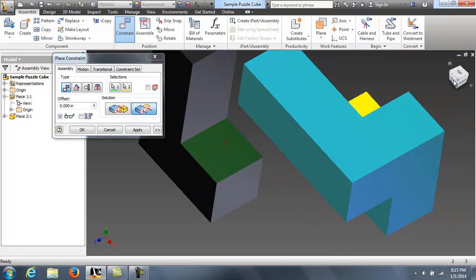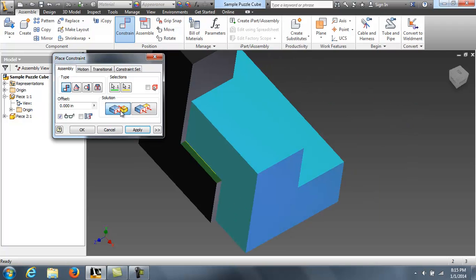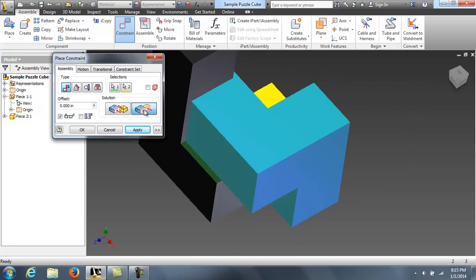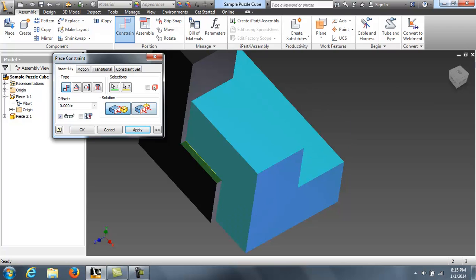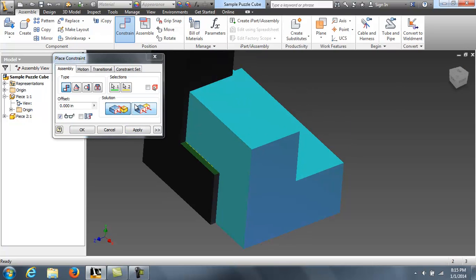Well, that's not going to help me much, so instead I'm going to switch it over to mate. Again, if I had it flush, it will find a solution that's flush. Ask it for mate, it will mate those two pieces. You heard the little bing saying we found a solution. It means Inventor found a way to mate this process. If there's no way to make that constraint, it will give you an error. You will see those coming up soon. And you'll say, okay, well, that looks like it should be right. Well, nothing's going to be applied until you actually click apply. This is the preview window at this point. You say, okay, this is what your mate's going to look like. Do you want it? Yes. I click apply.